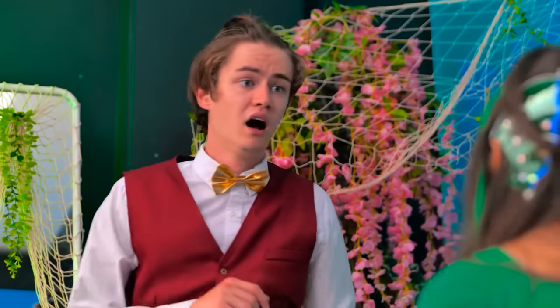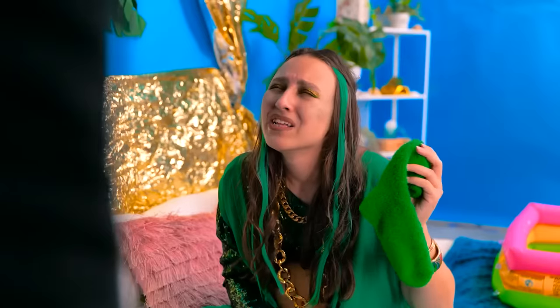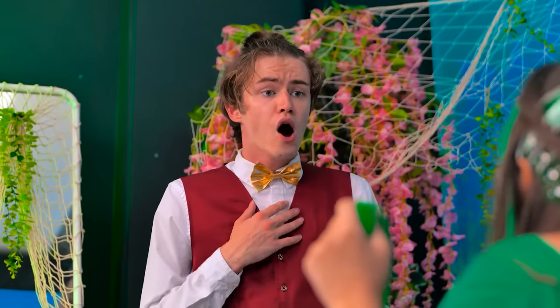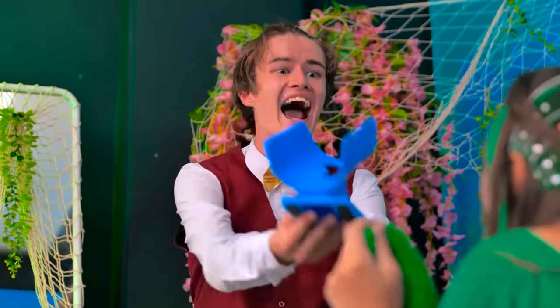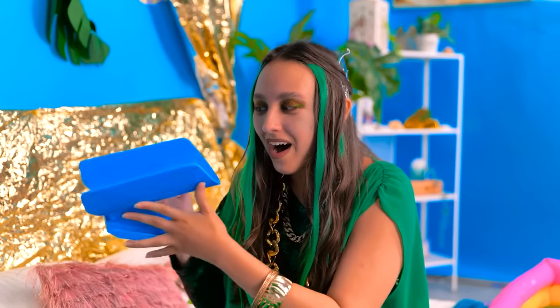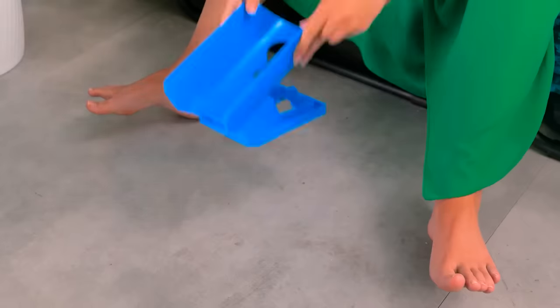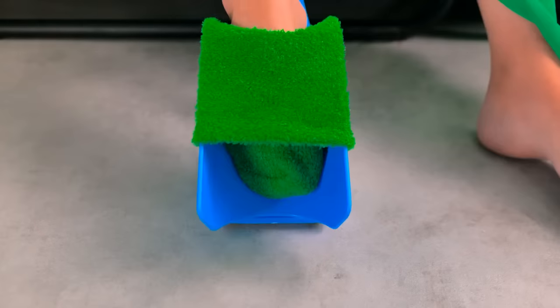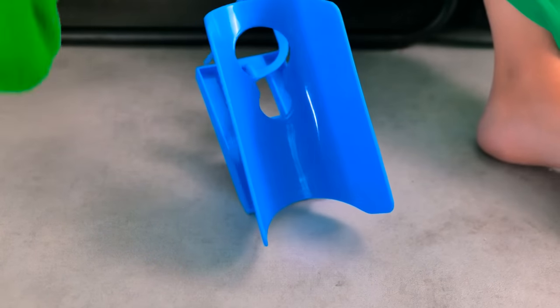Help me! What happened? I see! Don't you worry! I got you covered! Well… I'm taking this for a test drive! You just fold the sock over like this, then slide that foot right on it. Don't forget the other side.